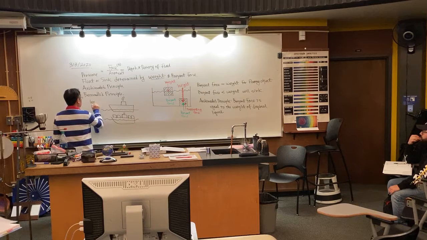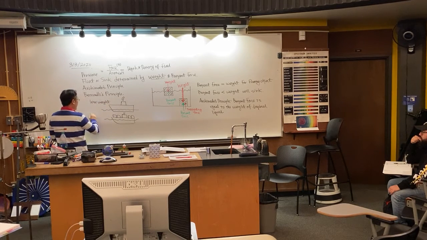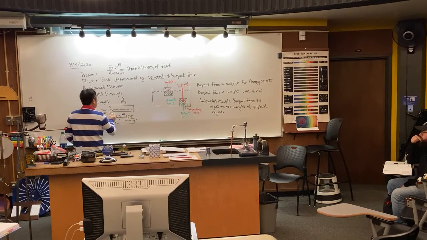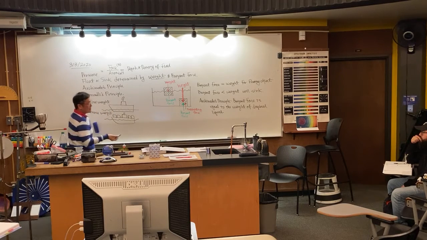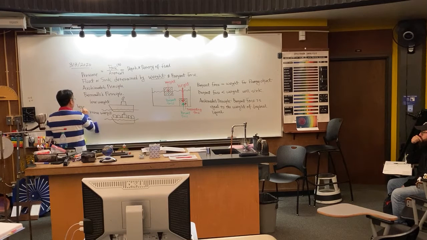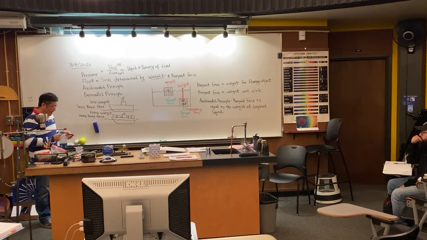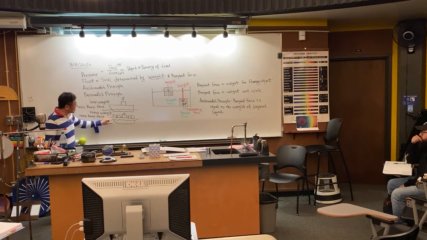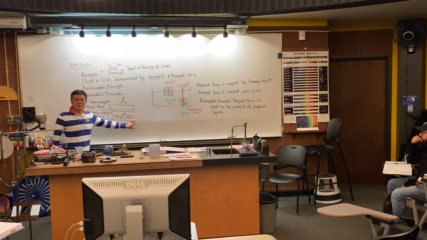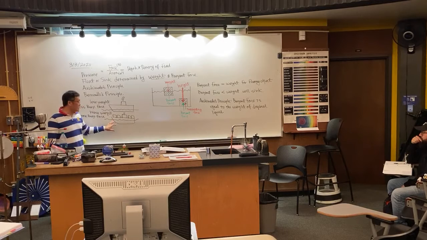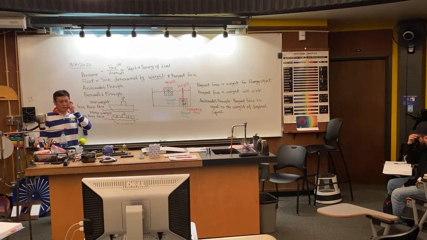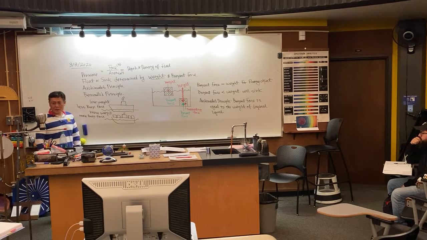So this has less weight, and this has more weight. Less weight meaning you have less buoyant force, right? More weight, you're going to have more buoyant force. And this one displaced less of the water, this one displaced more of the water. So Archimedes' principle just tells you it depends on how much water you displace, and the weight of the water displaced is equal to the buoyant force. Well, in this case, it's actually seawater, but seawater is heavier than fresh water. Okay? Question about this part?